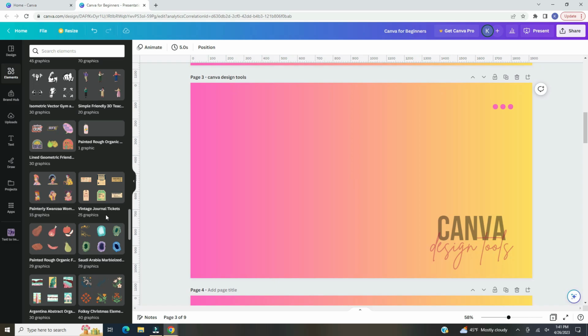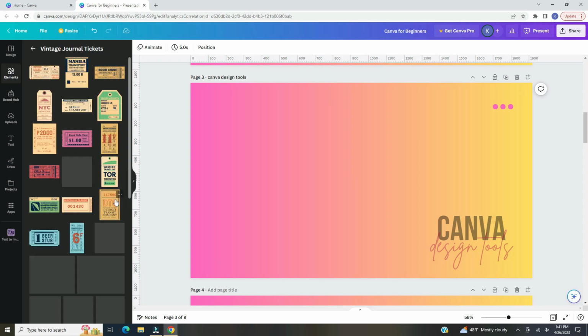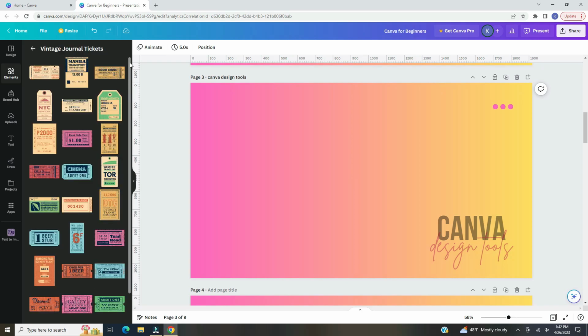I also like that it tells you how many elements are within the collections. So in this Vintage Journal Tickets collection, there are 25 graphics. And if you click on it, it shows you all of the ones that are available to use. So I'm just going to click on a couple of them so you can see them.